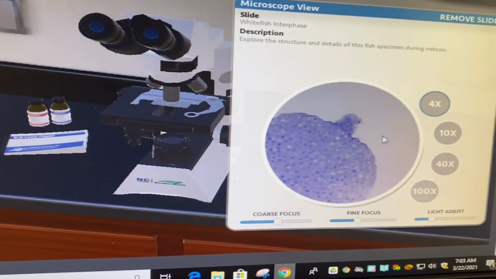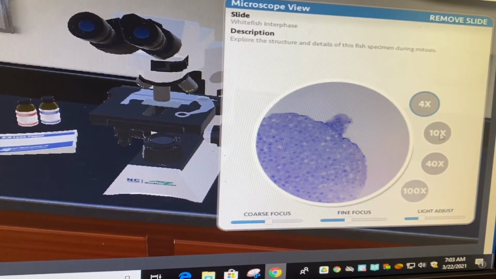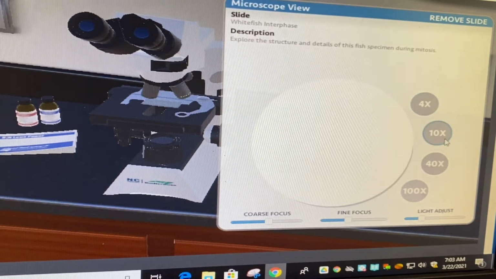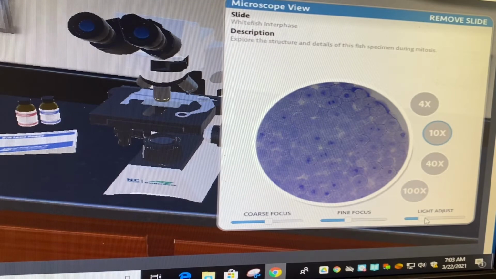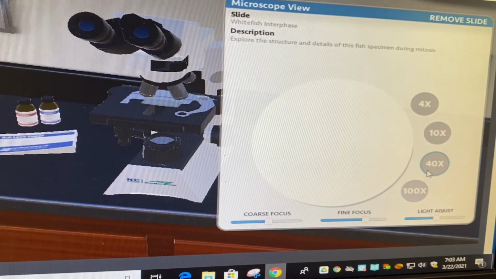All right, so get them in 4x objective. These are the objective lenses. We're assuming that the eyepiece is 10x. So then we go to 10. Again, you notice that the lens switches. I'm going to give it a little more light. You can actually see quite well that there's a bunch of cells here with nucleuses, some that are nice and darkly stained and some that have that weird look. I think by now you've figured out the ones that look weird are probably doing mitosis. Let's get that dialed right in. And then we're going to go to 40x.